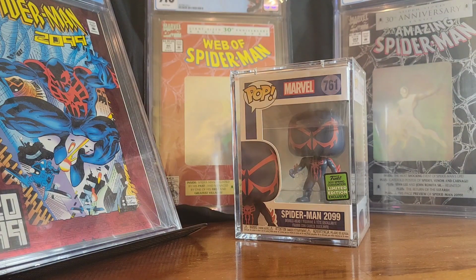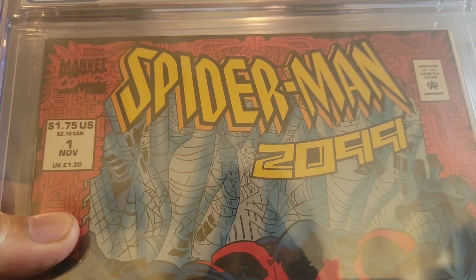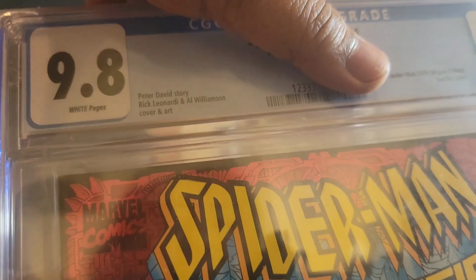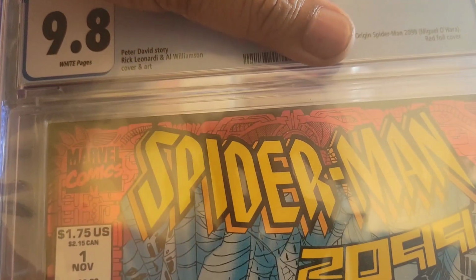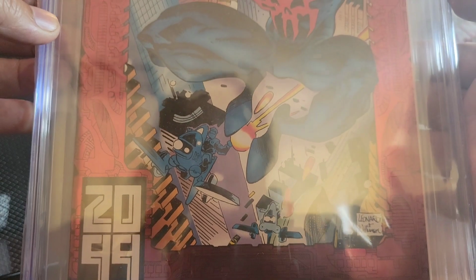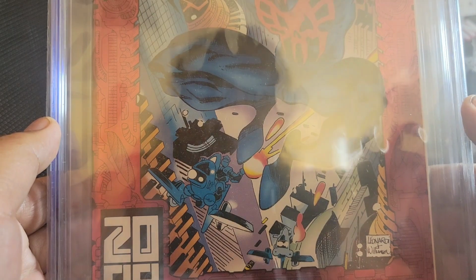However, if it's a preview, then the first appearance in canon, I guess, would have to be the actual book, Spider-Man 2099, right? The origin of Spider-Man 2099, Miguel O'Hara, red foil cover. Now, see, Peter David's story. Peter David is the man, right? Rick Leonardi and Al Williamson on art. I think Leonardi may have been the penciler and Williamson was the inker. Not sure.